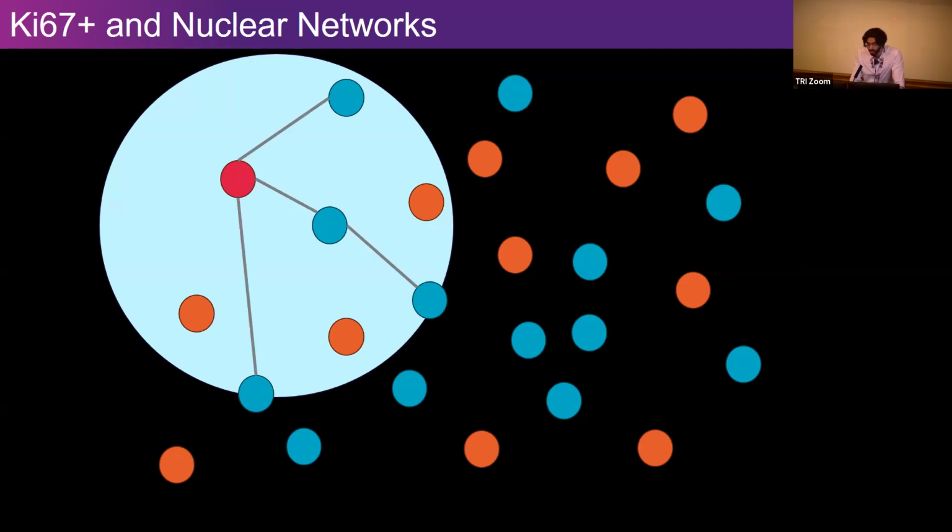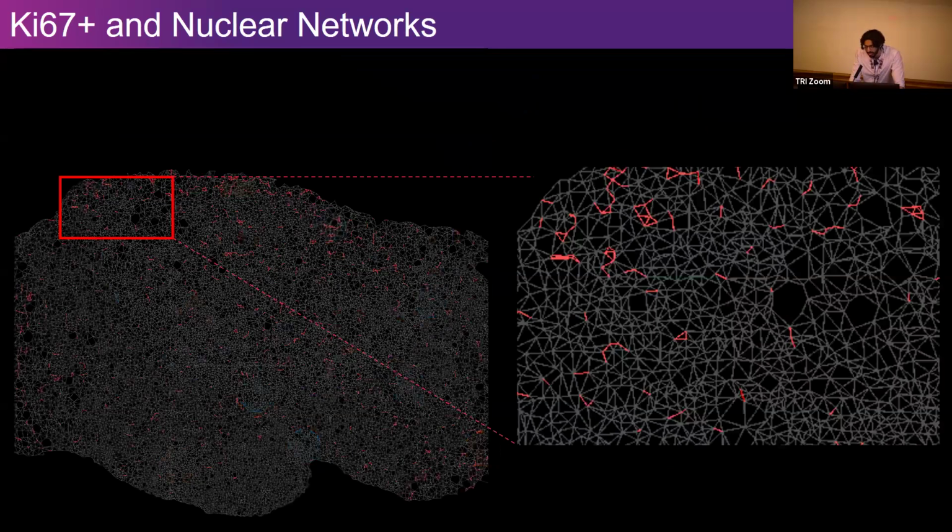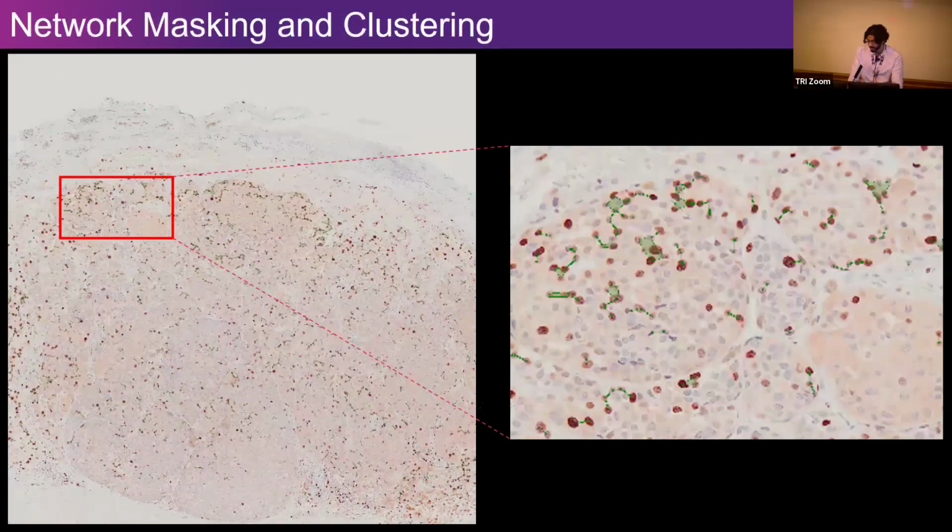And if it was orange or Ki-67 positive, it would draw connections like this. These connections are overlaid in an image like this. This is how we determine clustering and cells nearby each other. From this, we enclose the areas encapsulated by these networks, and we measure these areas and denote them as a single cluster. That area is also spat out to us, and we can use it as metadata as well. So that looks like this.